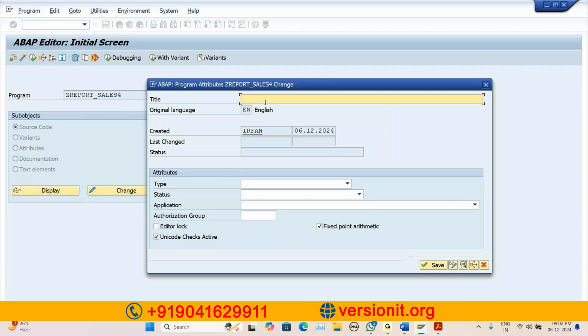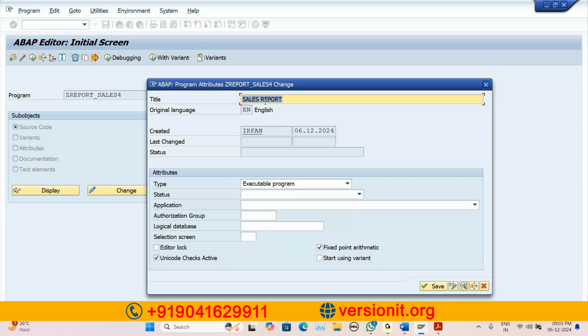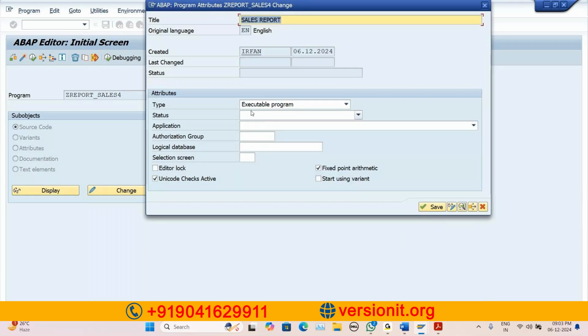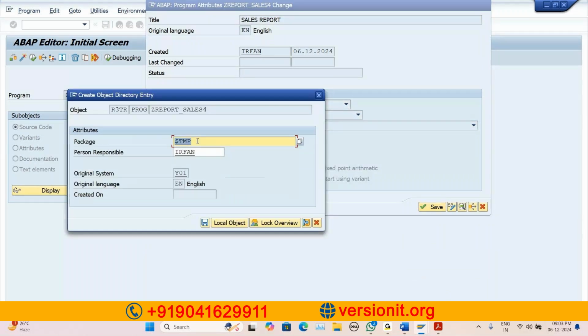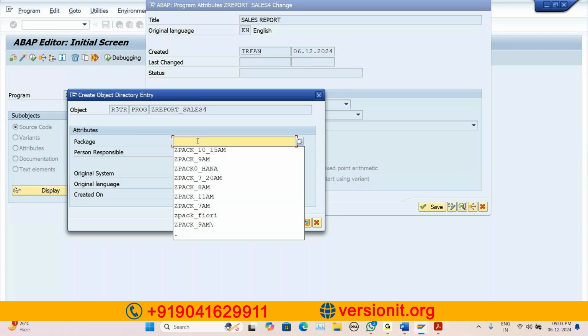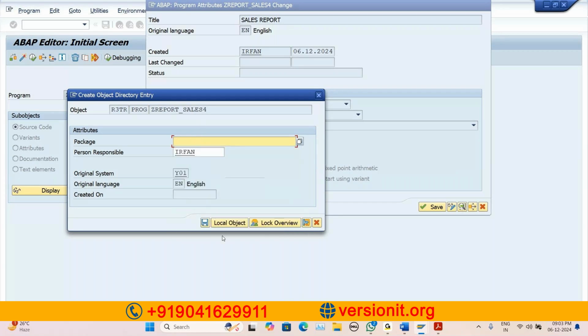Then you need to give a title. Title is nothing but your first program. If it is a sales report, you can directly give that it's a sales report. Make the type executable, all of you. Now click on the save button. The moment you save it, it will immediately ask you for a package or $TMP. You can just click on local object. That means now this is your program, which is called an object.